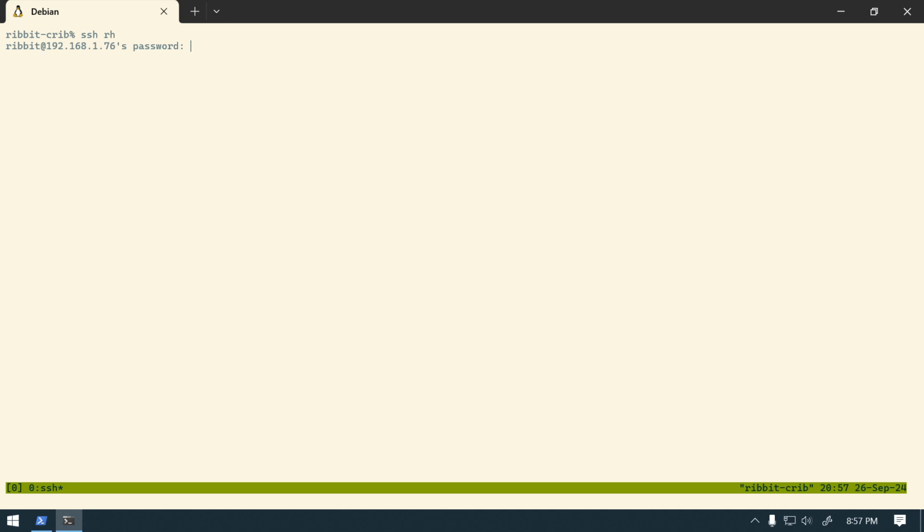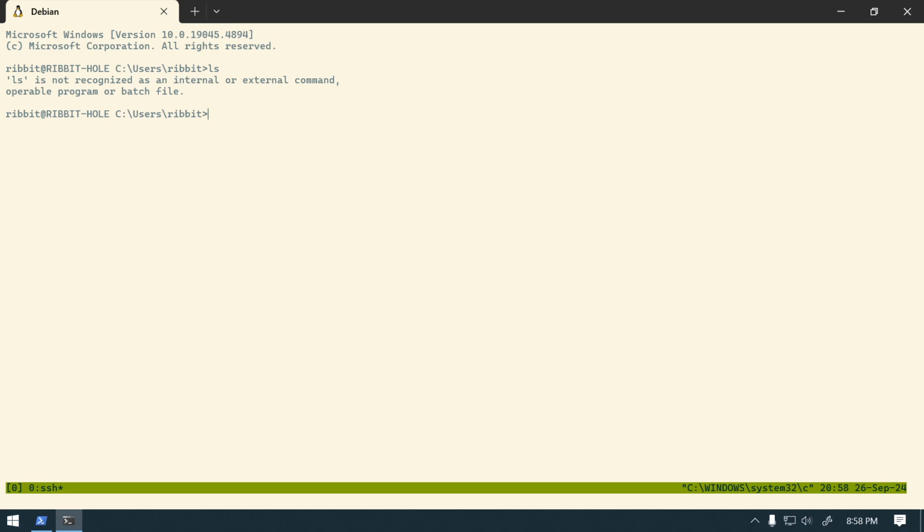And if I remember this guy's password. This is an account that I just created for this, so a lot of stuff won't be set up, so hopefully I won't have to change too much stuff around here. Now, by default, when you SSH into the Windows machine, you're going to be running CMD. One way to tell that it's not PowerShell right off the bat is it doesn't have PS in front of it, but I can't use the ls command.